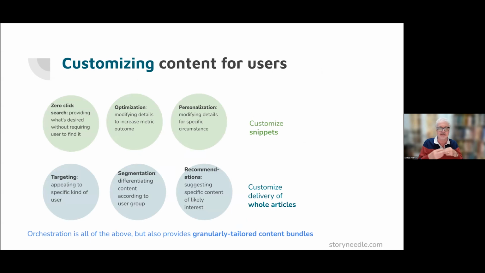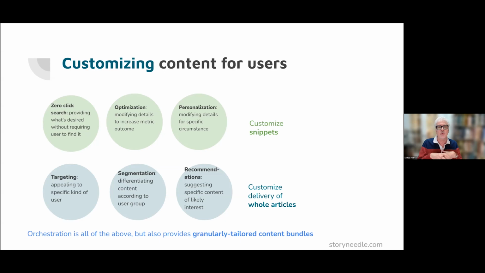One is where you customize snippets of content. And there's a range of ways we do that. There's personalization, where you're taking a bit of content and you're customizing it. There's optimization, where you're trying to come up with variants of a couple of details and figuring out which one works best. We have now this idea of zero-click search, where you're trying to get that instant answer, like we just saw with what is content orchestration? Well, that's a zero-click search we just saw. It doesn't necessarily work great all the time, but that's what people are toying with now.